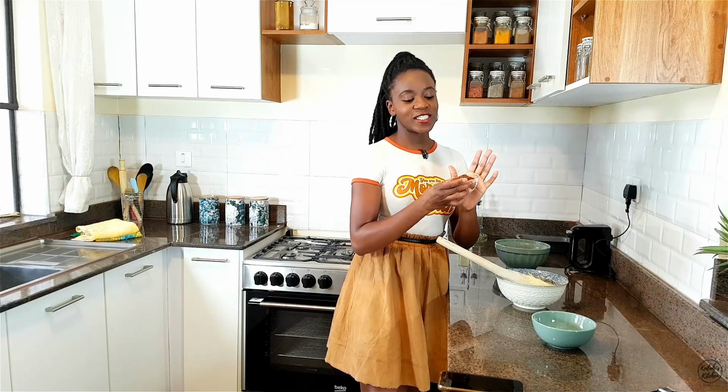Now we're going to go to the final part of this ingredient, and that's using the last ingredient for this recipe, and that is our cocoa. I used sweetened cocoa, but you can use unsweetened cocoa. But if you use unsweetened cocoa, make sure you add a bit of sugar at this stage so that the bitterness of the cocoa is offset. Mimi, I used what I had in my pantry. That will still be fine.